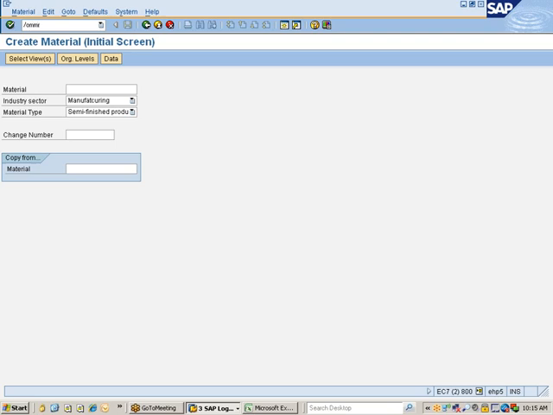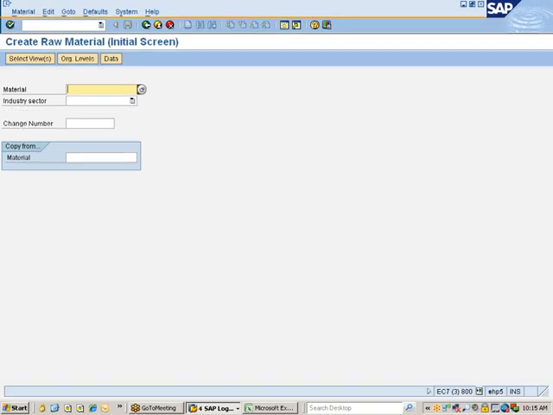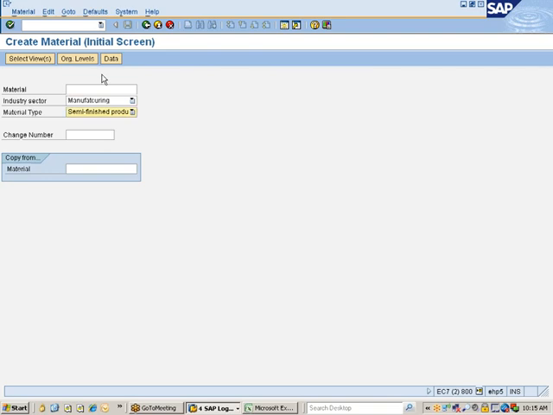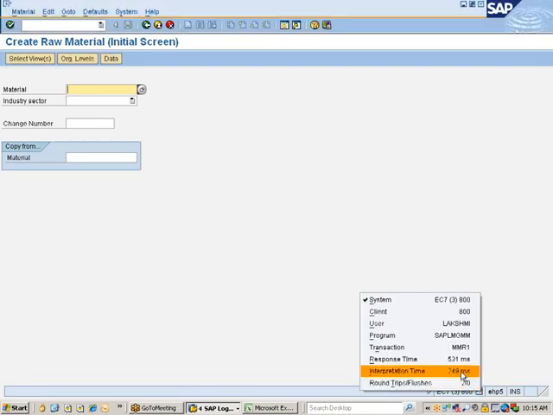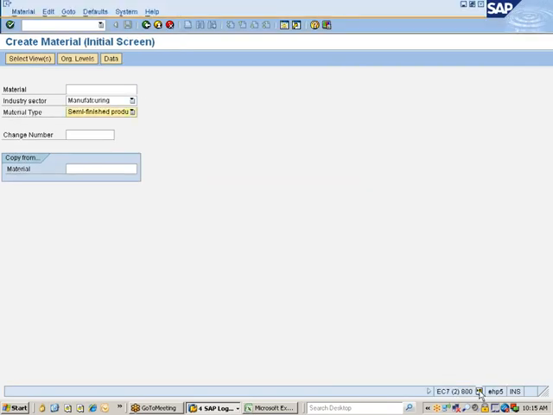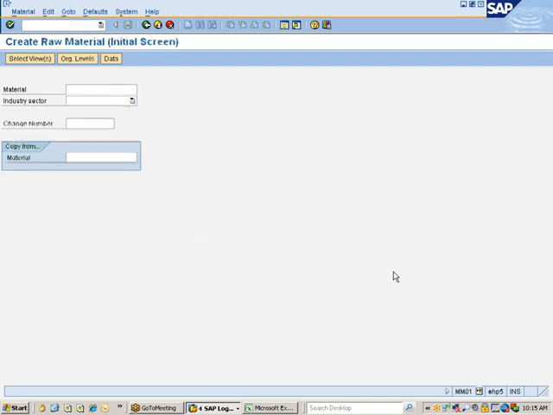Transaction code MMR1. I wanted to create raw material only. If I hit enter, do you see similarities between this screen and this screen? Can you see my screen? One is MMR1, the other transaction is MM01.